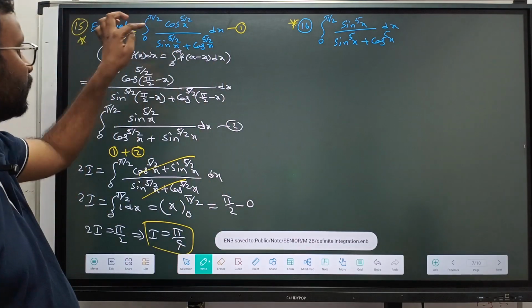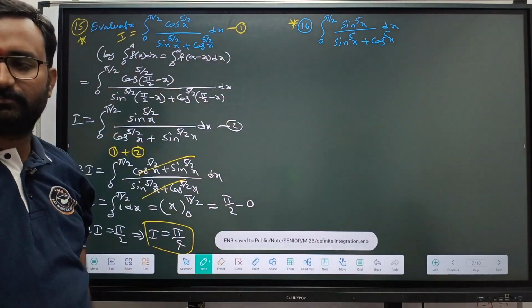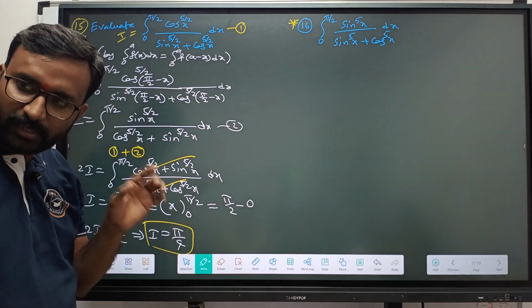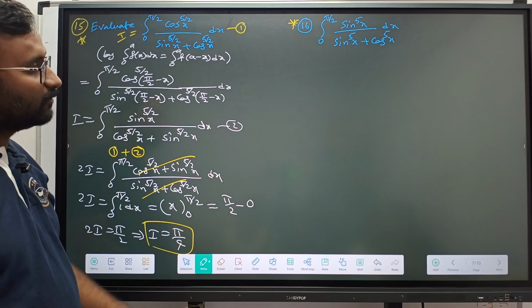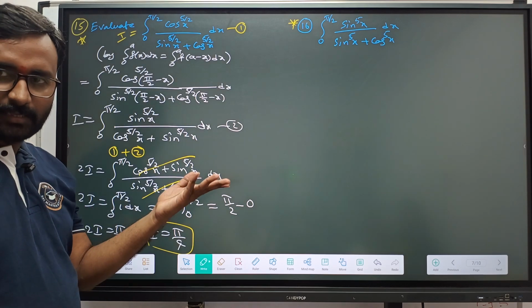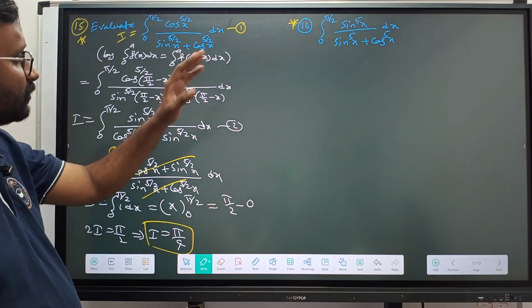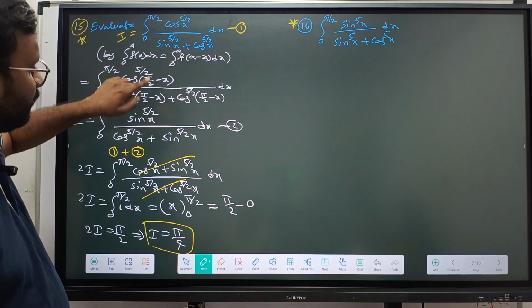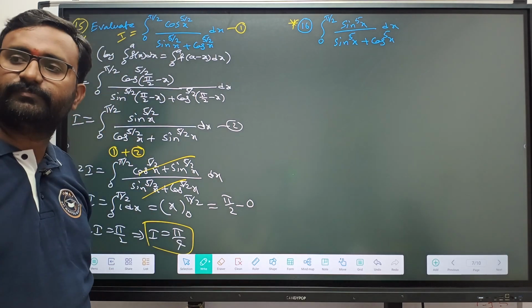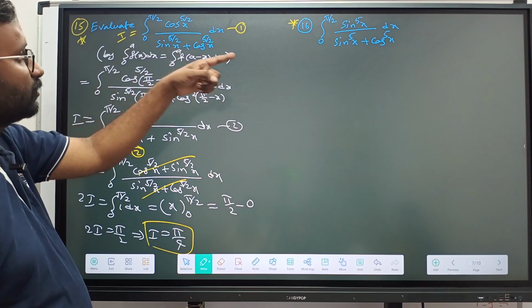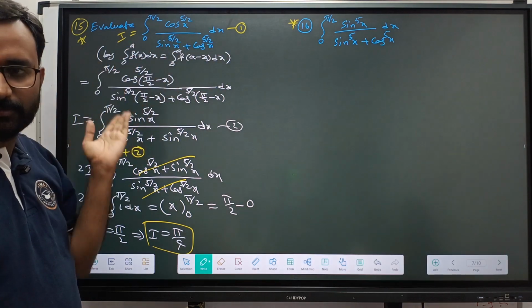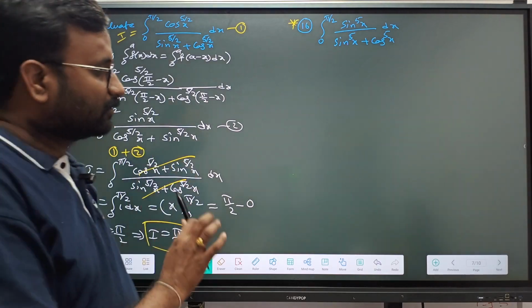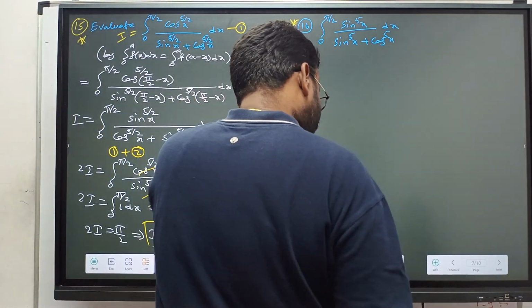Same model, instead of 5 by 2 there is only 5. Same process, you will get the same answer, I think. So will you solve this? Can I give it as homework? Same process, and the answer is the same again. Same 0 to pi by 2. Here instead of sin cos, cos becomes sin, sin becomes cos. Okay, so take it as homework.